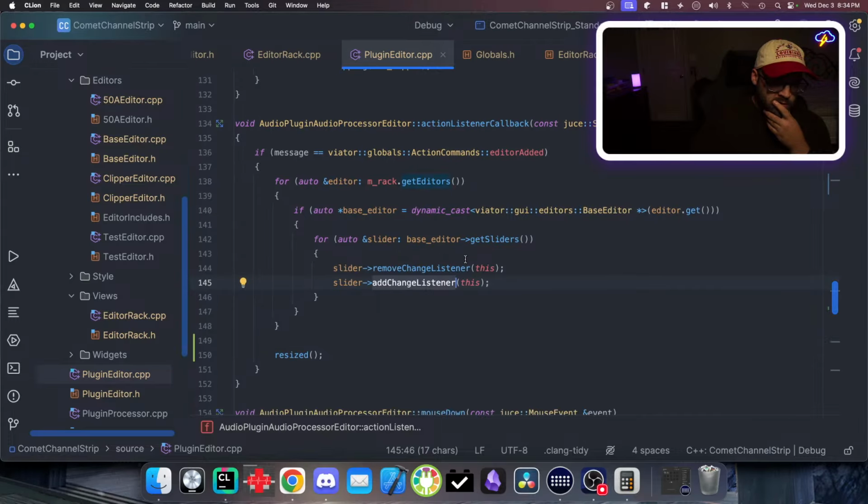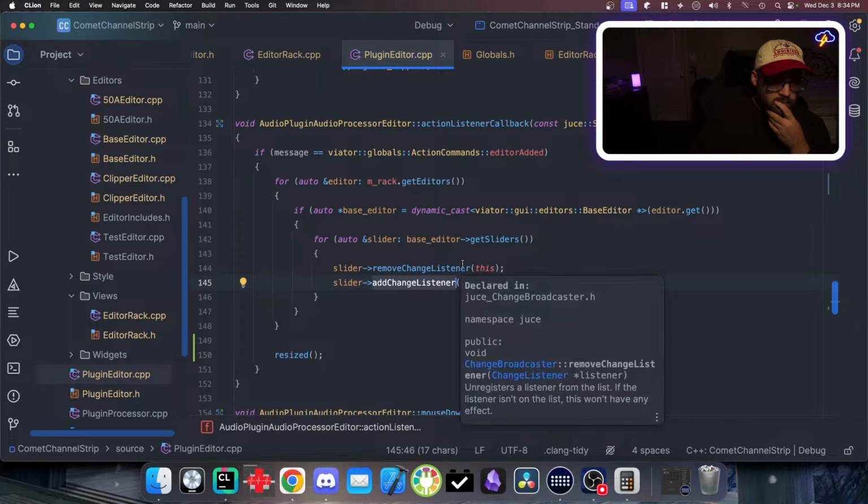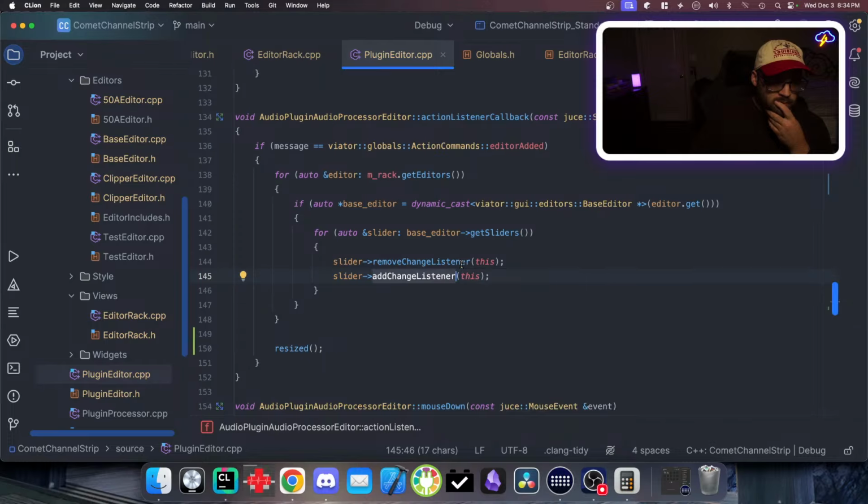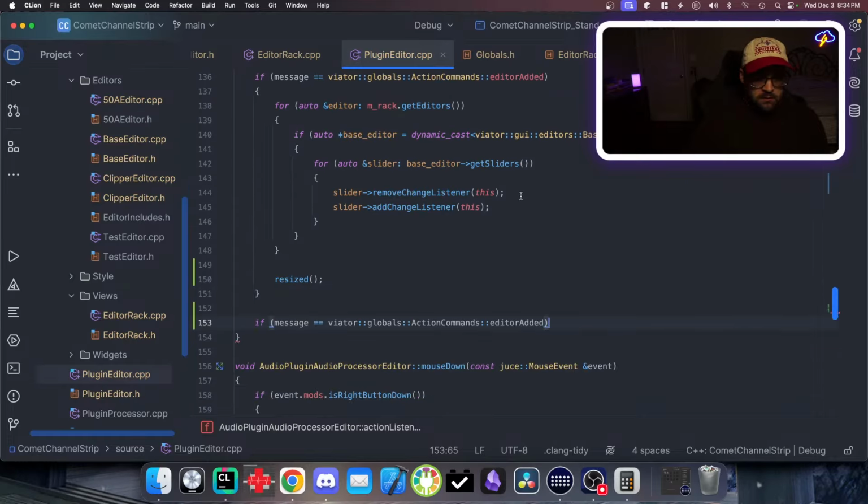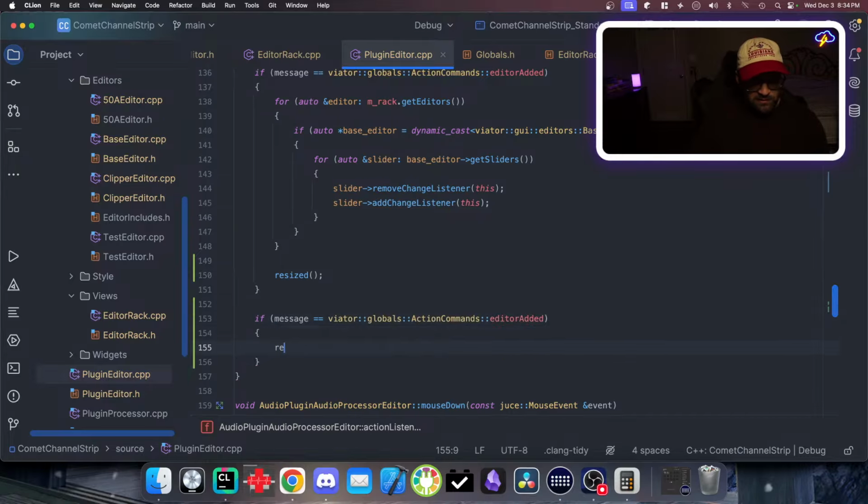But we could, I think this is fine. Let's just do the same thing, and we'll just say resized when editor deleted is called. So editor delete.